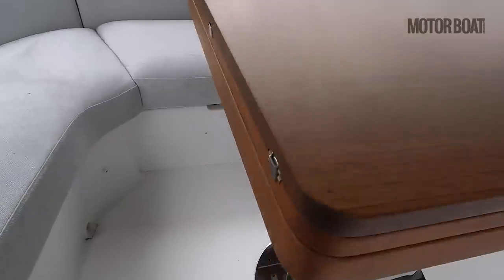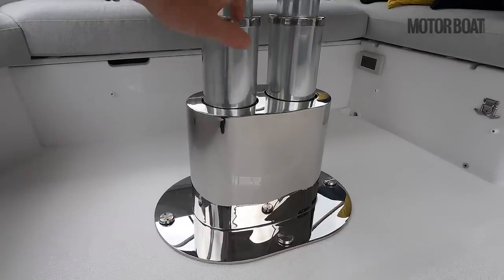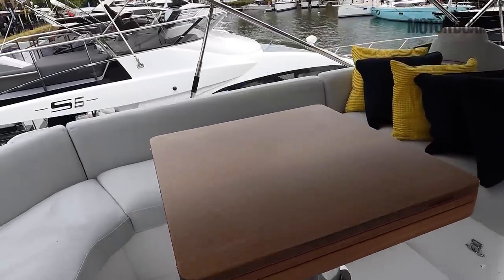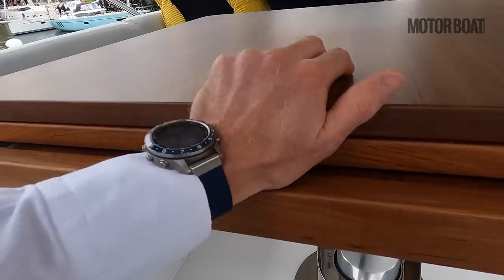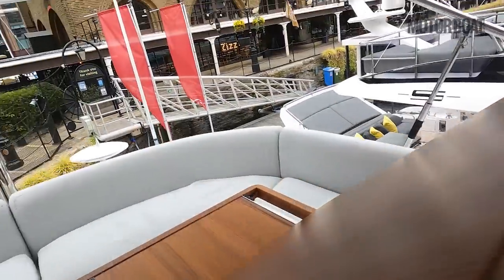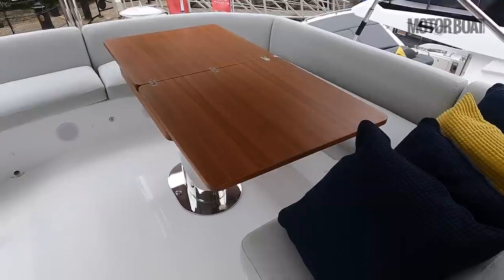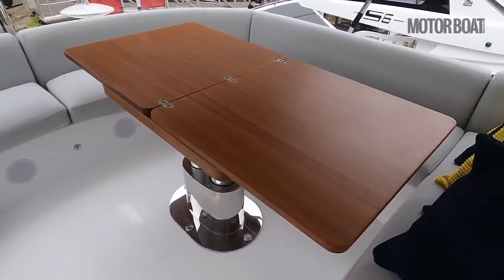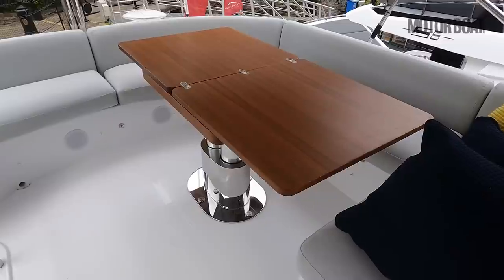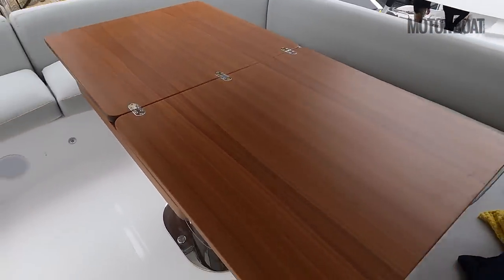Up on the flybridge itself, there's LED lighting behind the steps and this is a really fantastic space — a great wrap of seating all the way around the table with nice gentle curves, a modern fabric finish that has a water-repellent coating and closed-cell foam, so it's surprisingly easy to maintain. The table is a real piece of kit: three sections deep, with a stainless steel electronic adjustment so the whole area can become a huge sun pad. But push it across, lift a section using a finger recess, drop it down, and you have a truly enormous outdoor dining table — easily seating eight or more people.